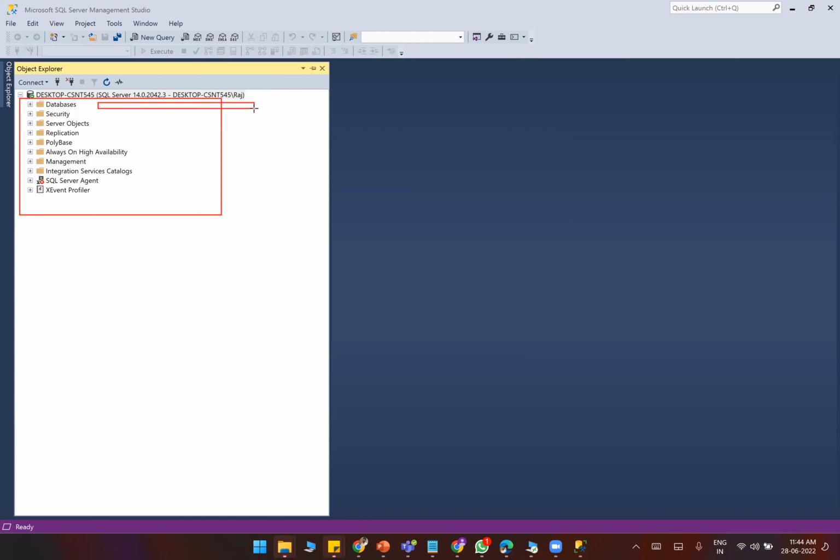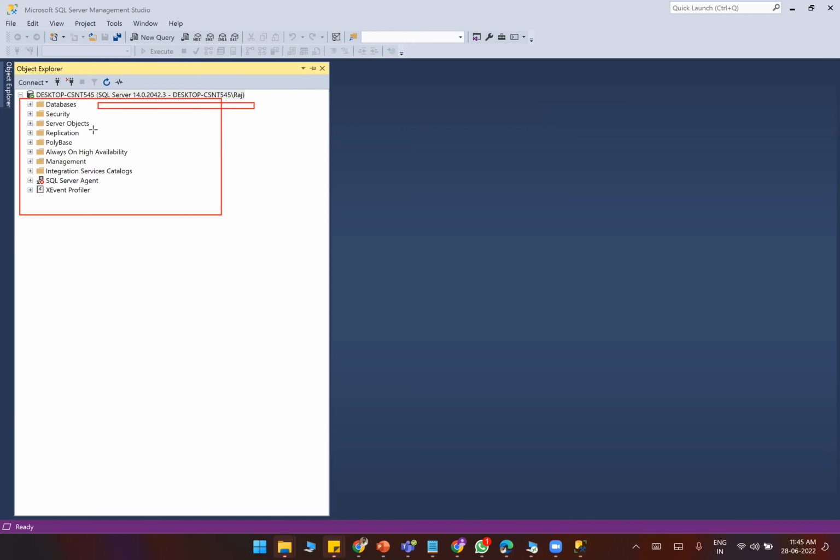So let's say Vinod might have only read access. Pawan might have read and write access. Other people can only see something. They can read and write, but they won't be able to create, drop, or truncate. So like this, there might be different objects and different roles where they can get access. Remember this, that is the reason.